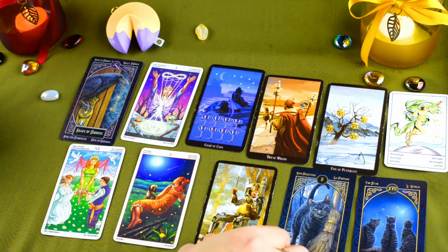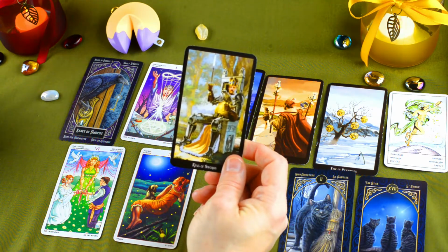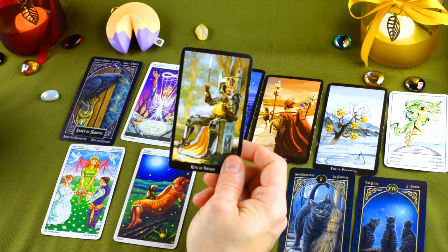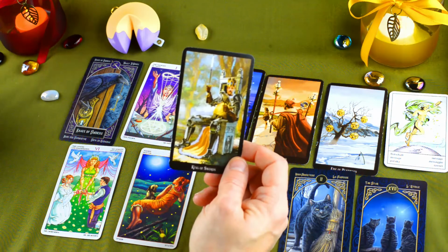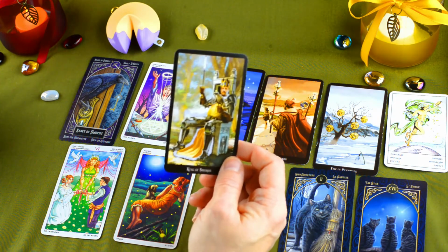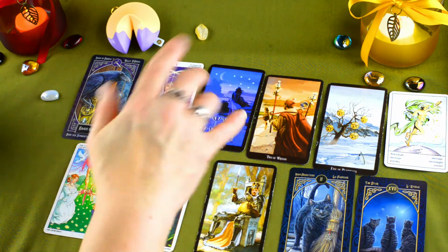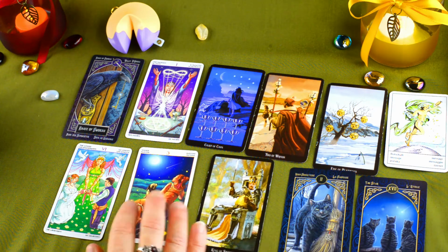And I do see that there might be some authoritarian person that is throwing their 2 cents worth into it and maybe kind of blocking you or stopping you, or it's some strict kind of figure who's saying nope, you shouldn't do that, that's not the way you should do things, that's not what's going on. And that's kind of what the King of Swords is representing here. And I think that's why you got the message to remember doing what others say you can't do. So following your heart and following your dreams and manifesting what you want.